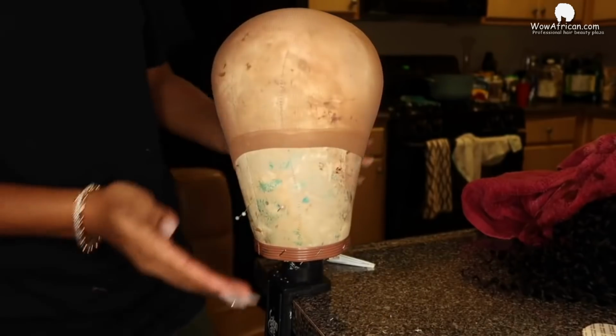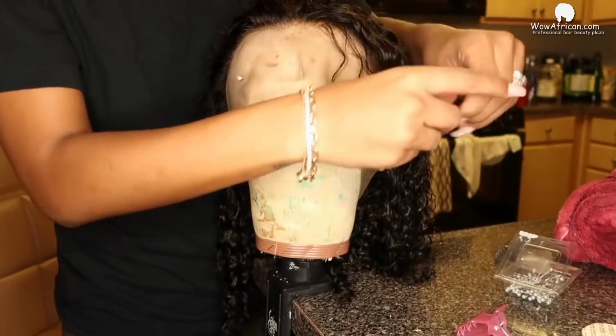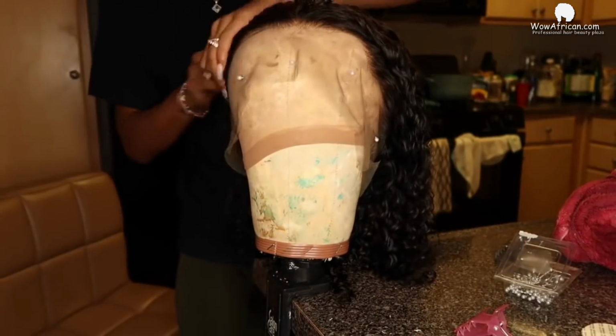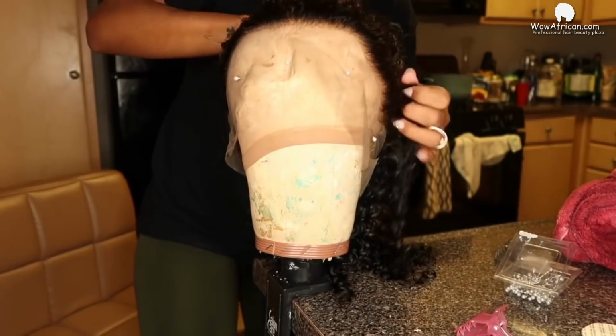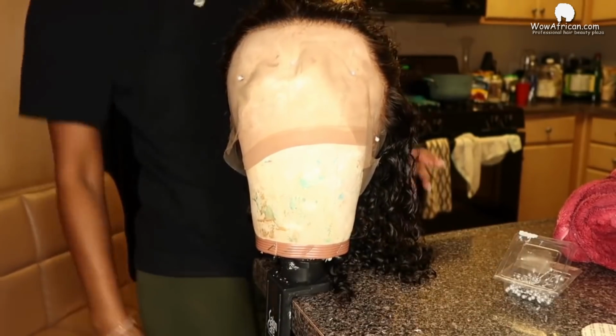Next, I'm going to use my stocking cap. I like to put this on the wig head first, because as you can see, my wig head has been through a lot, and it helps me see a little bit better when I'm plucking. Once I have everything pinned down, I pull the hair out of the way.